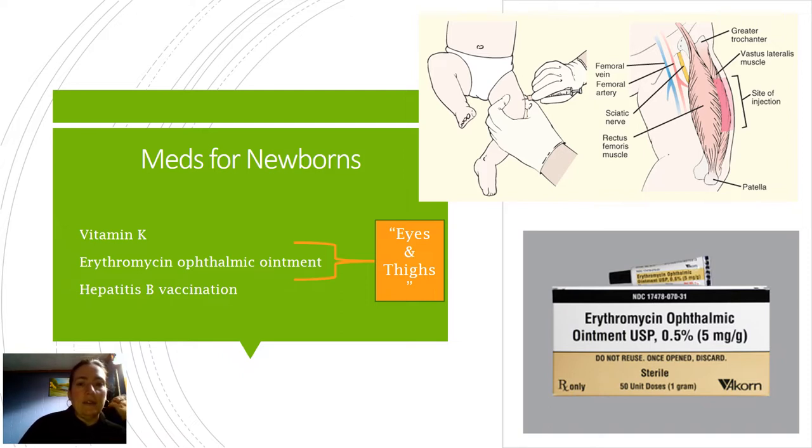Vitamin K is for the prevention of hemorrhage in the newborn. They don't have an intact gut just yet, and they don't have the ability to form vitamin K. So hemorrhage is a huge concern, which is why we administer it. You might have patients ask: why does my baby need vitamin K? They don't have the ability to make it yet - they don't have mature intestines. They don't receive enough through the placenta and they don't have enough intestinal flora. It's usually 0.5 to 1 milligram IM in the vastus lateralis or rectus femoris within an hour of birth.